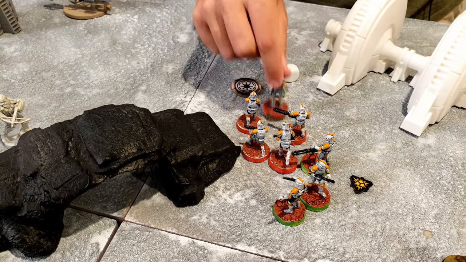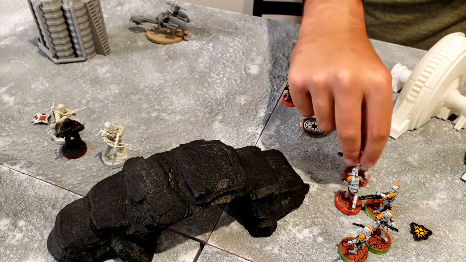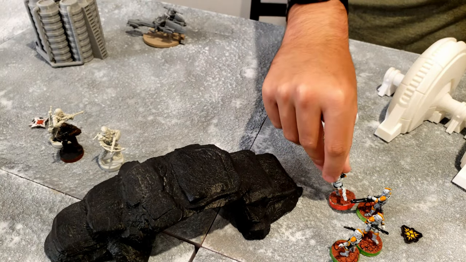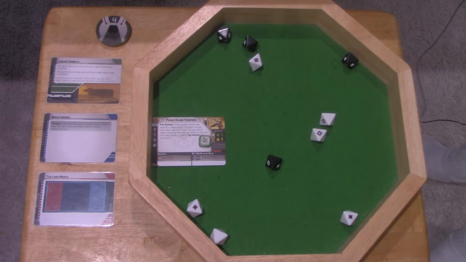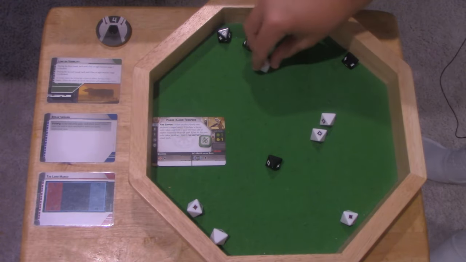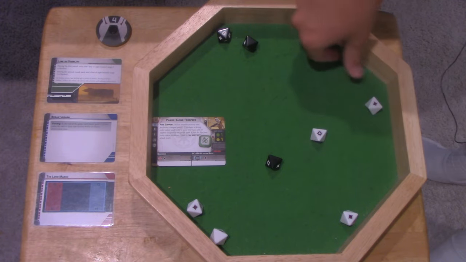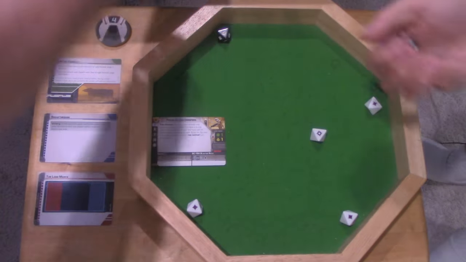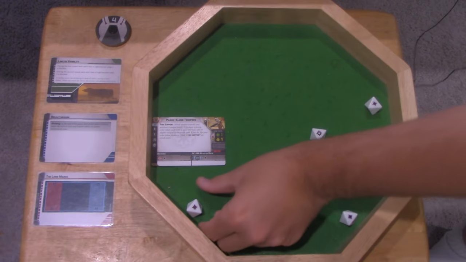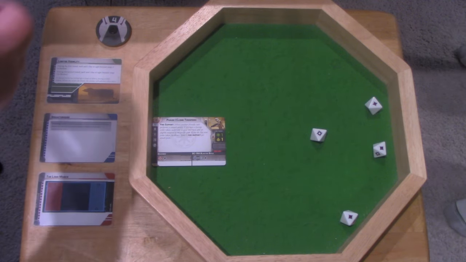Activate them. They're going to move over here. And then they're going to shoot at the Wookiees. Oh, no. So I'll surge one of these. So that's... Oh, you've got a surge token, right? Mm-hmm. Yeah. I've gotcha. So that is four. Four versus Wookiees. White dice. And I got three of them.